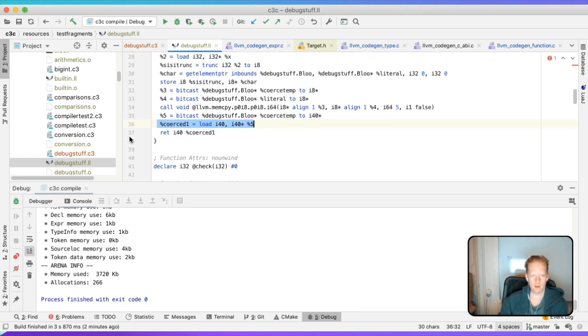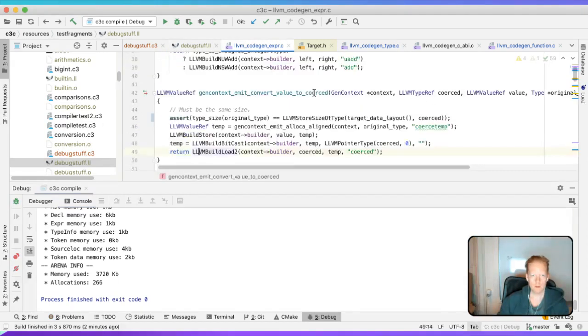I think the correct thing would be to add an alignment to that one. So I am going to do that. Let's add that. So there's a load here, and what you can do is you take that value.